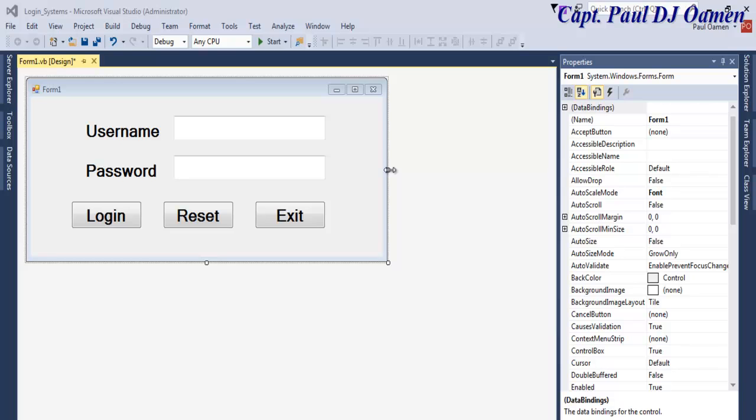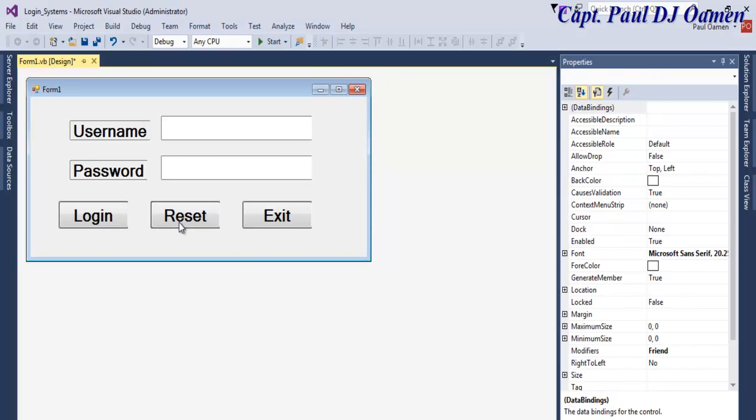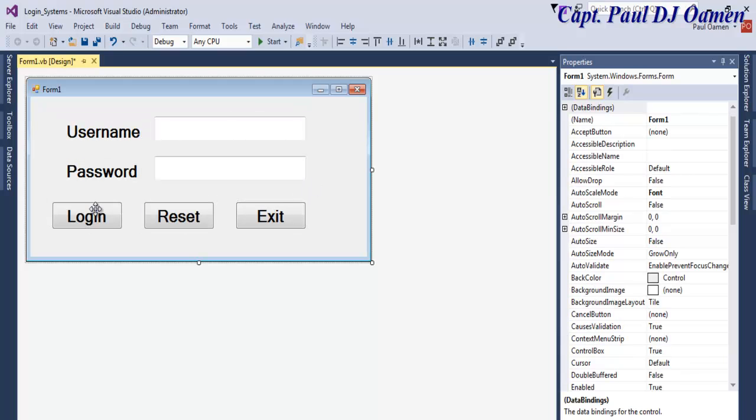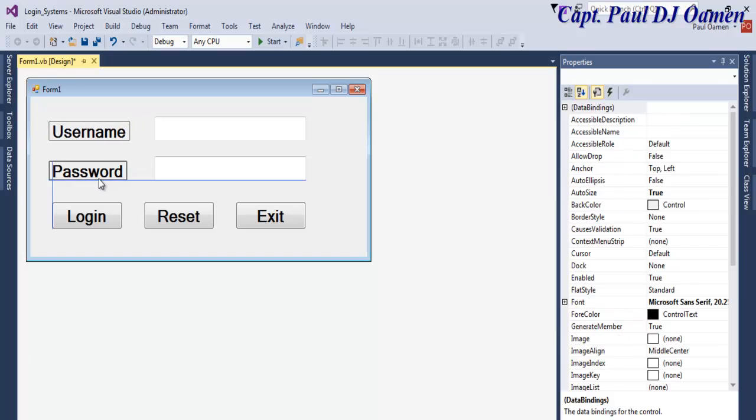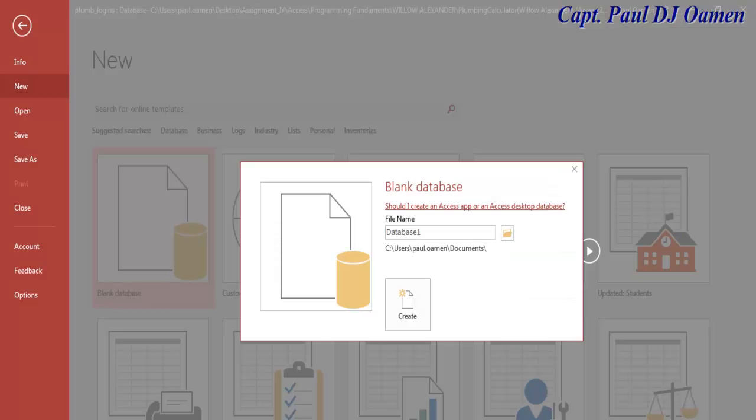The next thing I'd like to do is to create a database using Access. So let's do that in Access now. Right here in Access, I'm going to give my database a name. Just call it login system.